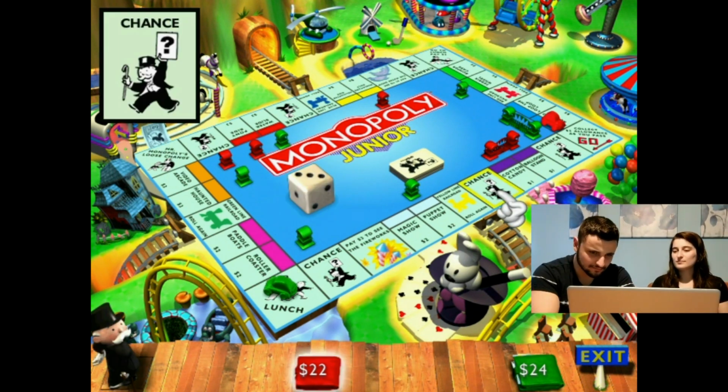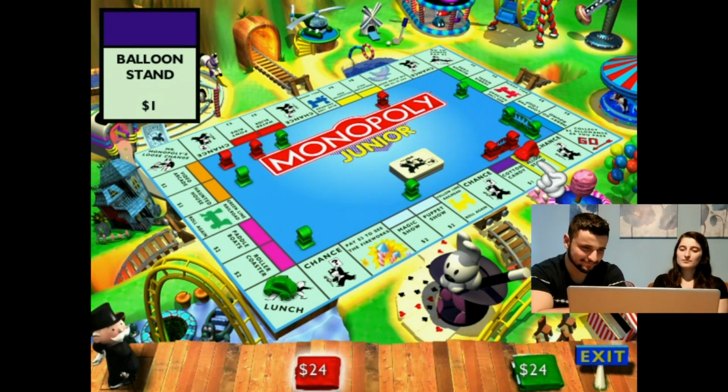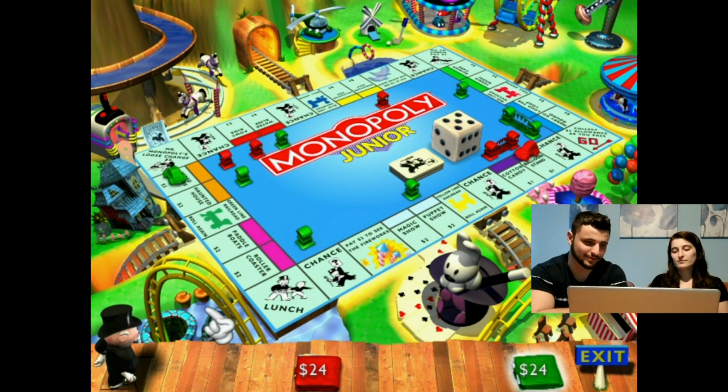Okay, Red, time to go. Move 3 spaces. You're passing go. That's $2 allowance in your wallet. Yay, nothing to pay. The balloon stand belongs to you. Yeah, you better pay me $3. This is the video arcade. Only $3. It's like moving money back and forth.